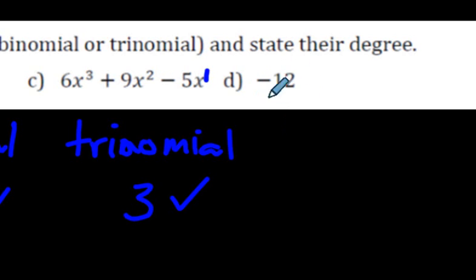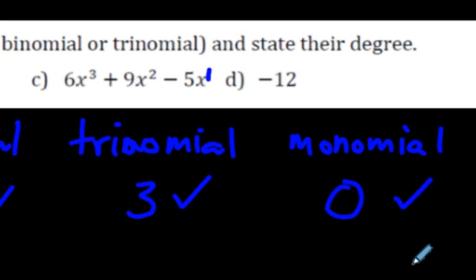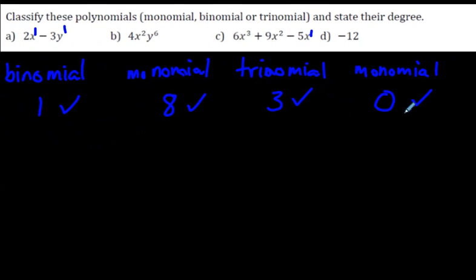Now, here we can confidently say now that the, well, first of all, I'll tell you, it is a monomial. A single number can be called a monomial, although it's pretty unusual to call it that. We usually just say it's negative 12. It's an integer. The degree is 0, as we talked about on the other page. And your teacher may want you to know that. So now we know. The degree is 0 of negative 12.